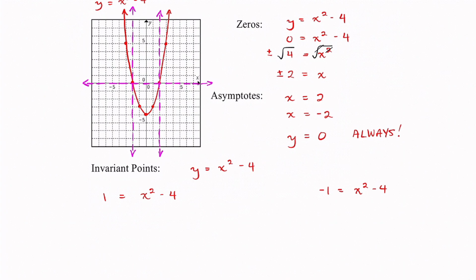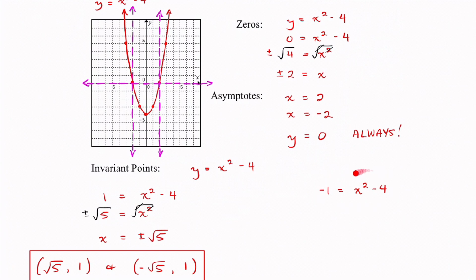So I just got to add 4 onto both sides. That'll give me 5 on this side, and then x squared just on the right. And then again, take the square root of both sides. So square and square root will cancel, and this is going to be plus or minus. So we get out, I'm just going to switch sides, x equals plus or minus square root of 5. And that one went with the positive 1. So I'm just going to write out the 2 points that we just got. We're going to have a positive root 5 and a positive 1. And we're also going to have a negative square root 5 and a positive 1.